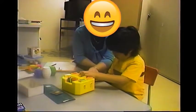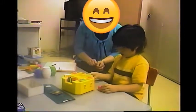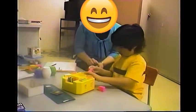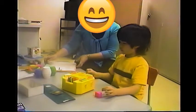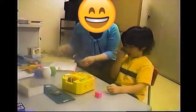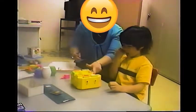Take it out. Turn slowly. Click slowly. See? It's like this. Now take it out. Good. You got the pink shape out. Can you get the pink key out? Okay. Now what color do you want to use? You choose. Choose. Pink is finished. Now which one?